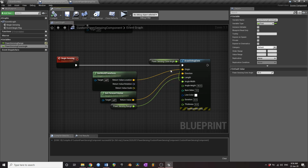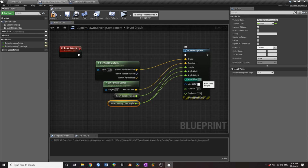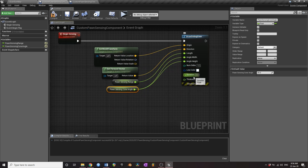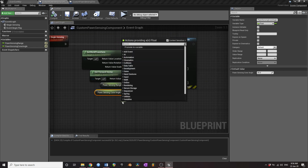That'll do. So that's sort of like the width of how much you can see, like his peripheral vision, and we can plug that into the height as well, because you don't want it to be asymmetric. Number of sides doesn't really matter. Line color doesn't really matter. Duration for how long we want this cone to be visible for. Let's just make that the tick interval.